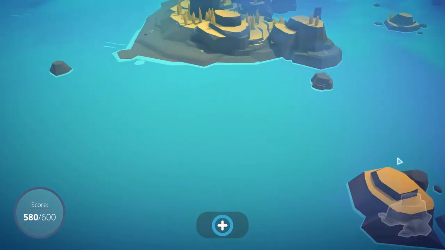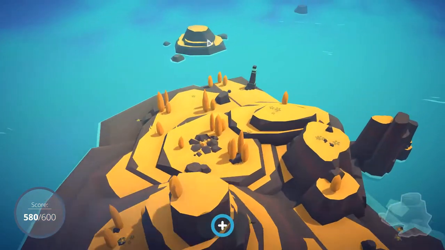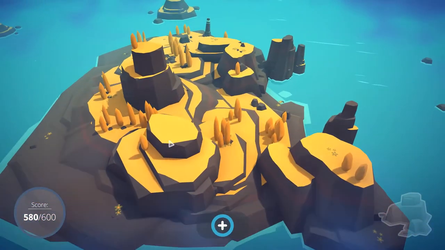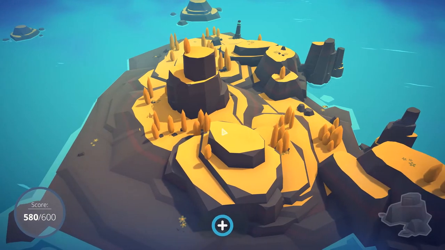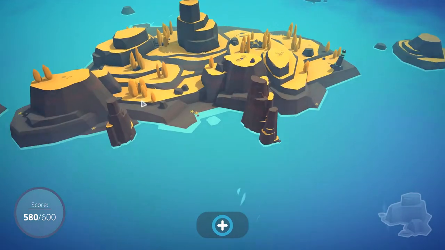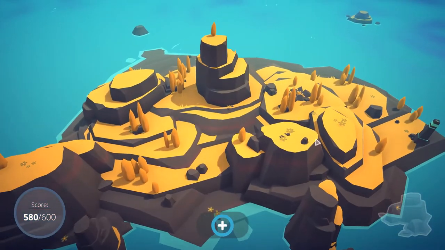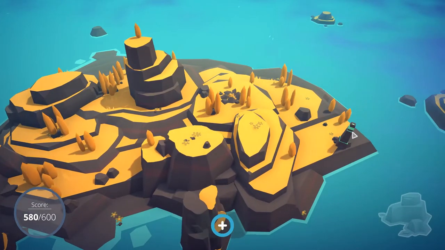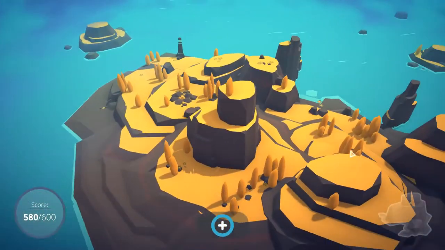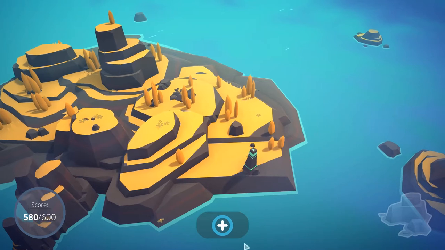Got a few little spits of land around for like fishing villages, I guess. Fishing huts. We got lots of trees. Lots of trees. And flowers. One statue over here. And that's it as far as statues go. Oh well, let's see what we get.